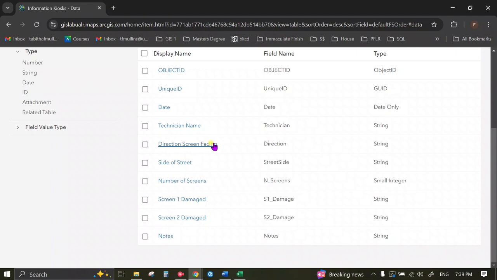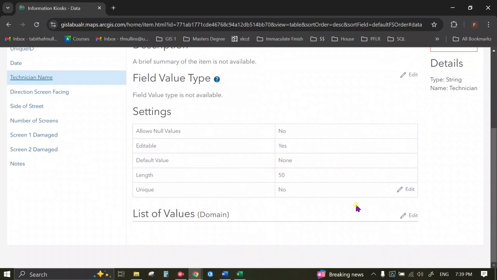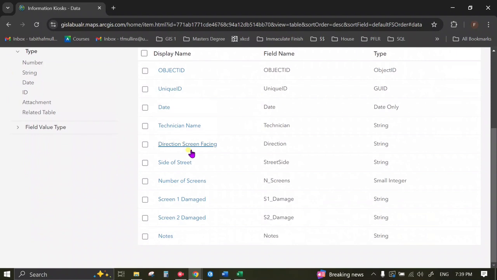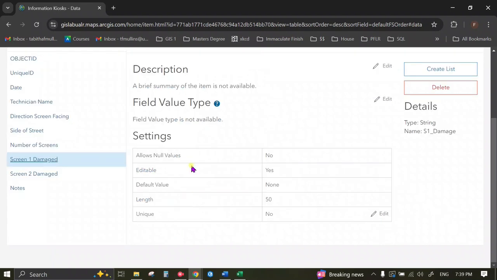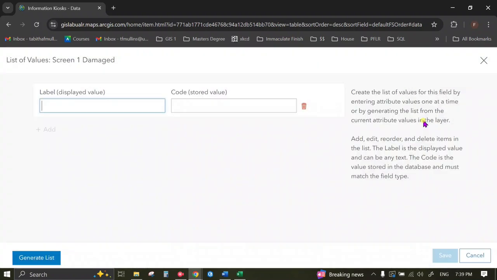So the first field that you should add this for is Technician. I will click on Technician. It looks a little different because I already messed around with the list, so I will show you what it originally looks like. My screen 1 damaged is going to have a coded domain field. So when you want to create a coded domain field for your field, you click into that field and then you click on Create List.